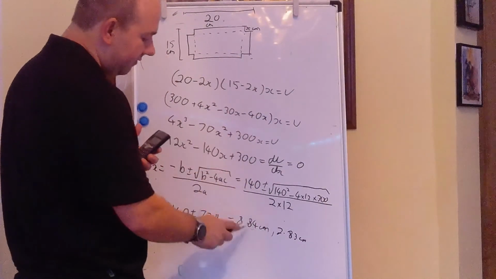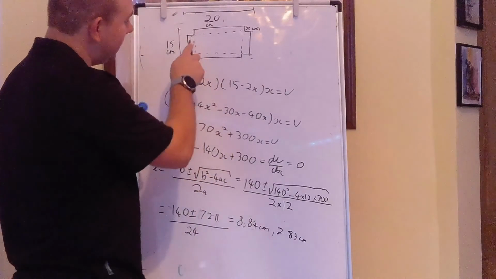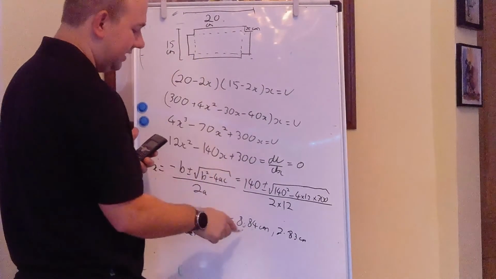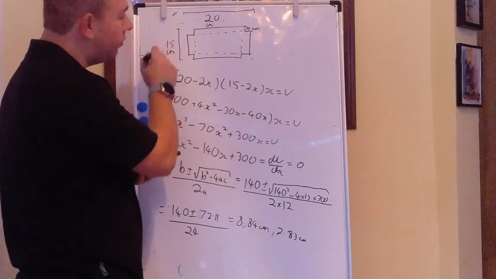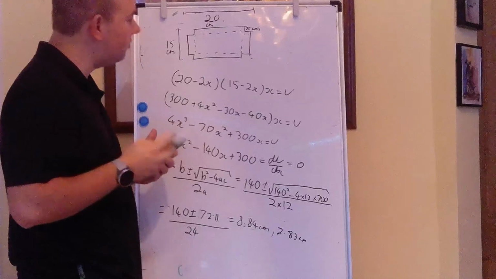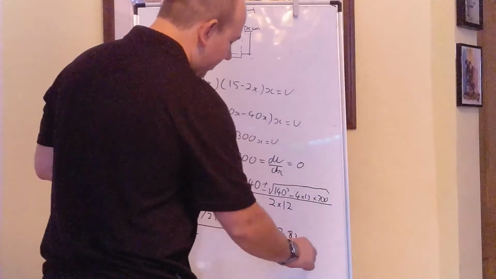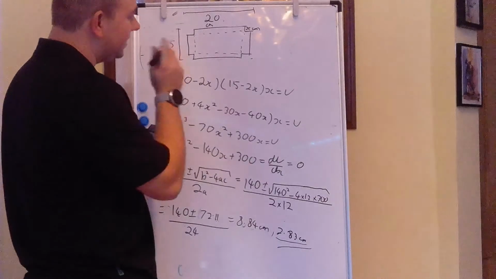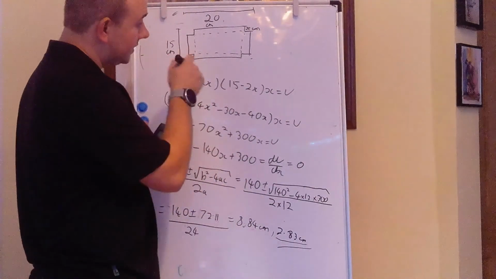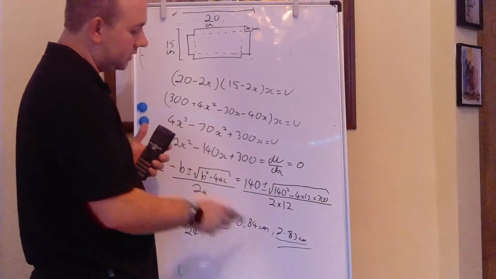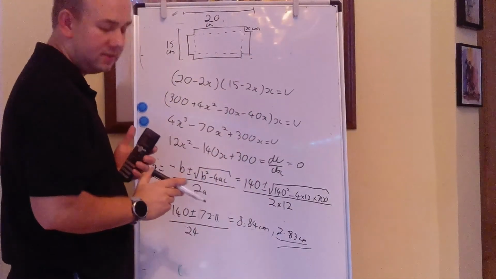So these are the two values that you could cut your squares to be in order to maximise the volume. However, with this 8.84, if we double that, which we need to do to be able to remove it from both sides, it's going to be equal to 17.68, which is more than the width of the original piece of paper. So we can't remove that from the paper. So in that case, this is the only real value. So if you want to maximise the volume of your box, you need to make your x equal to 2.83 centimetres.